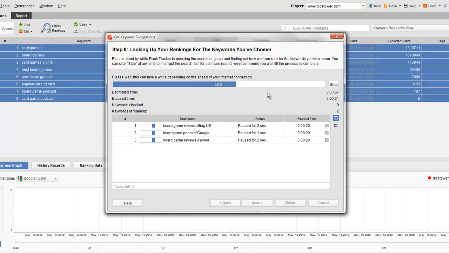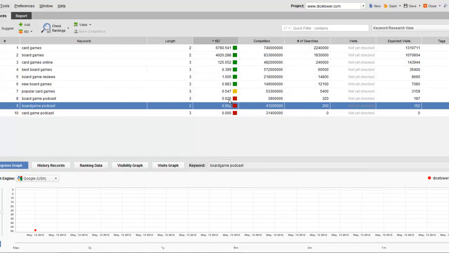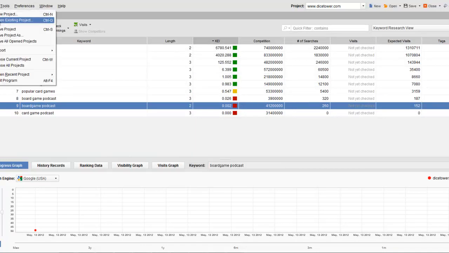Things that took about an hour to do with 5 private proxies, when I bumped that number up to 25, now take about 5 to 6 minutes. So that's 2 things that are always worth the money: proxies and the captcha service. Almost done. All right, there we go. So some more rankings, and we can see once again where we rank there.